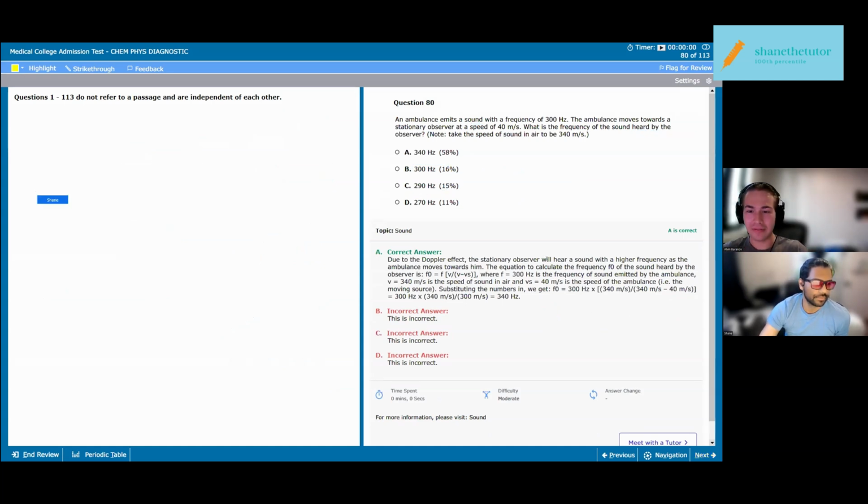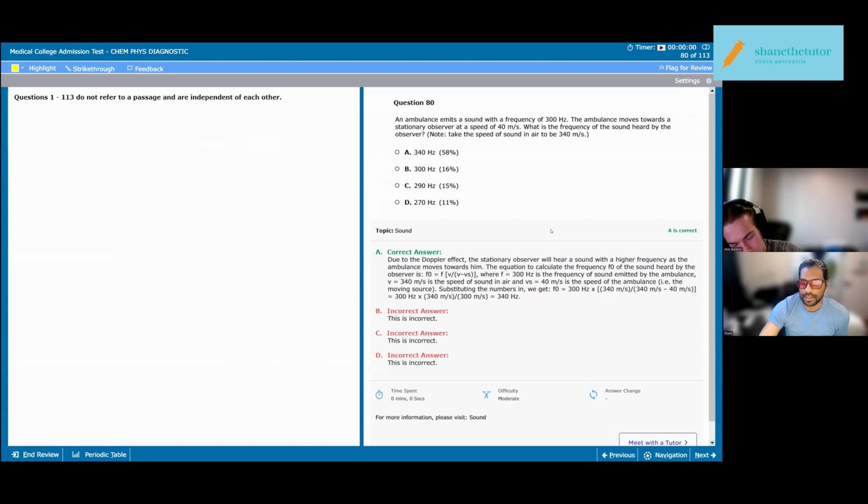This is my beloved Doppler effect, which I get wrong every time. Okay, let's go over this again. We always go over the Doppler effect. There's this nasty formula that could make things more confusing, so let's have this approach to Doppler questions: see if we can conceptually figure out if the observed frequency is higher than the actual frequency or lower than the actual frequency.